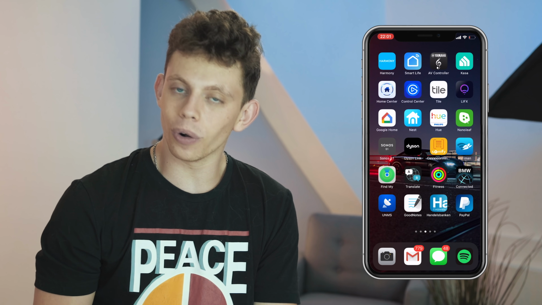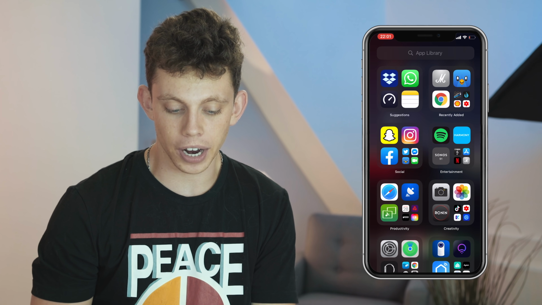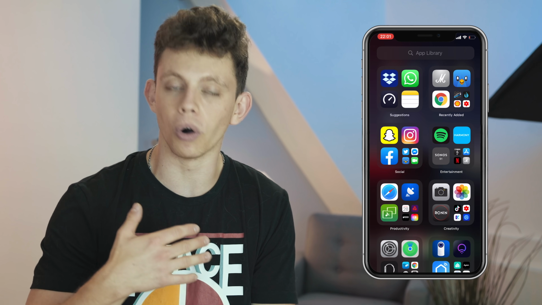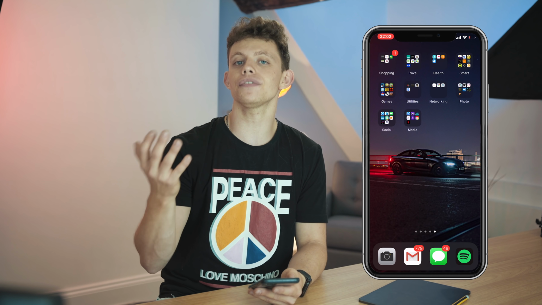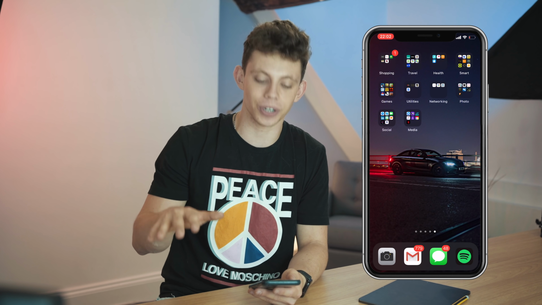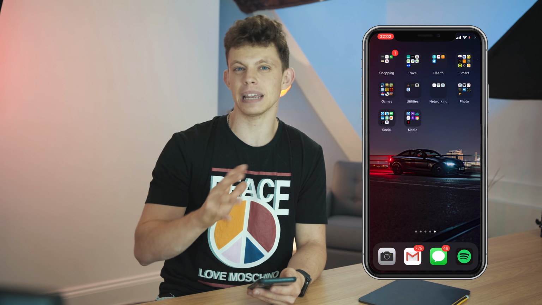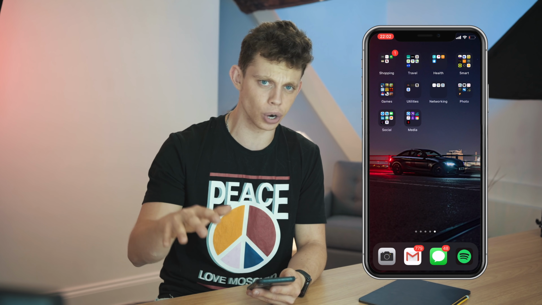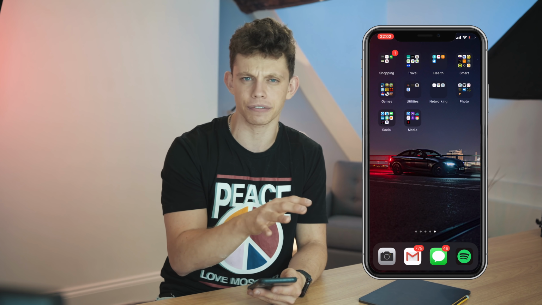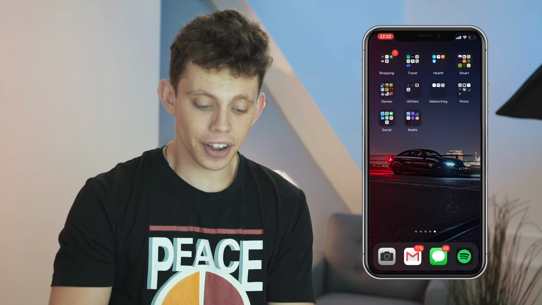Okay, so this next feature I don't think was worded very well by Apple, and I think a lot of people are left confused, so I'm gonna try and explain this one. So if we go all the way over to the right of my home screen, we can find the app library, which is where all of the apps live. Now previously, and I think I'm like pretty much every other iPhone owner, we always have this page of folders at the end where we keep these apps that we sort of need but don't really want, but we have to have them anyway. For example, here if I go into the shopping folder, you can see I've got the Nando's app there.